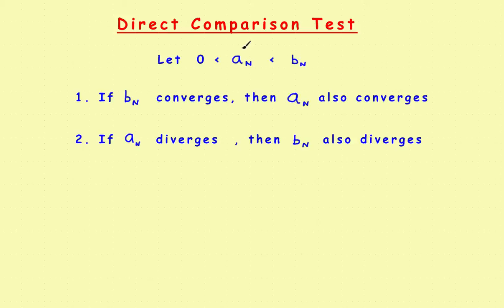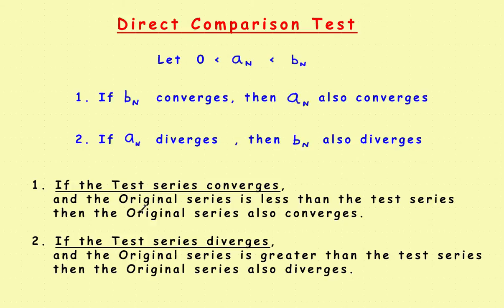Because if you set it up like this, sometimes the original series is A sub n and your comparison series, your test series, is B sub n, or sometimes the original series is B sub n and the test series is A sub n. And it makes it confusing which one's which. So I tend to work with another definition, and I'll put it up here where you can see it. To me, it's the same thing, but it just makes more sense to write it out like this. Now the idea is you're going to start with an original series, you're going to come up with a test series that's simpler, that will tell you something about it. So it's all based on what's going on with the test series. And if you read it like this, this blue part up here is, I think, a little bit easier.